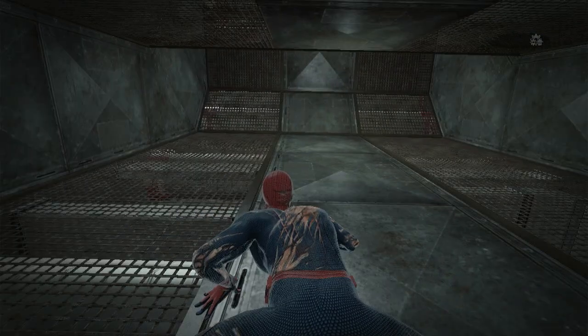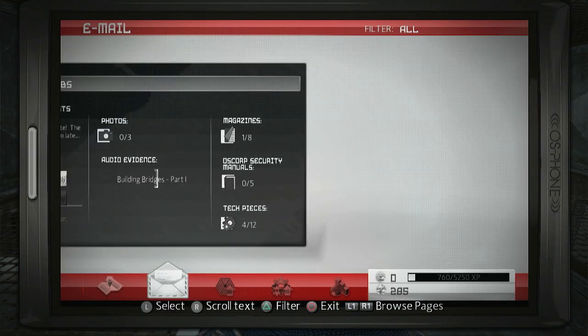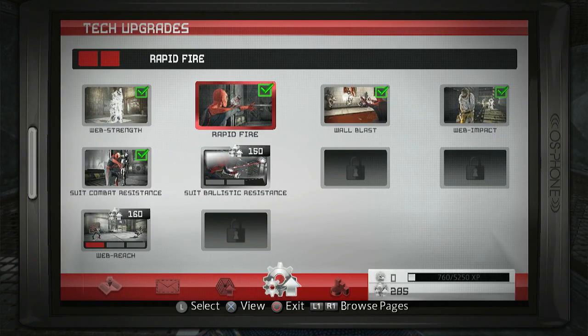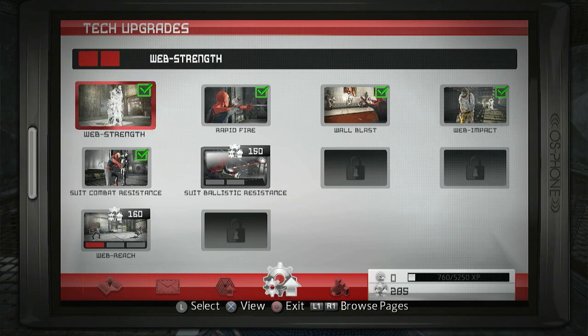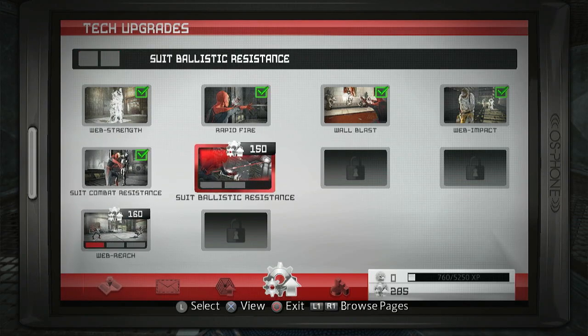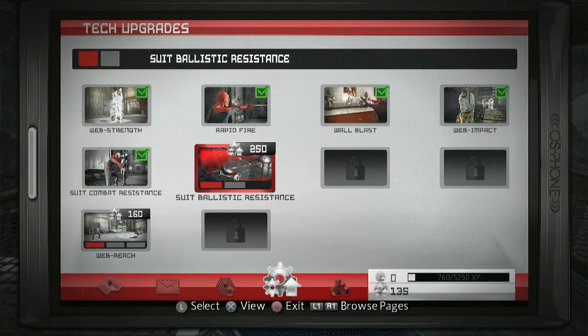Okay, we have 285. Let's check if we can upgrade anything. Let's see, we can increase the web reach, or we can handle shots better. I think that one is more useful. Okay, so we just need a bit more and then that's fully upgraded.